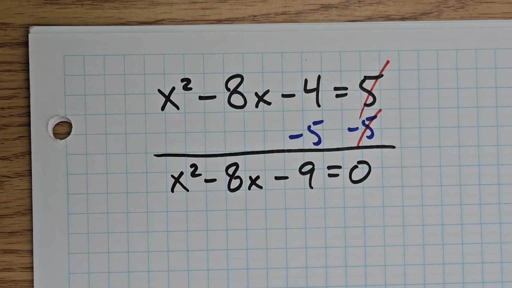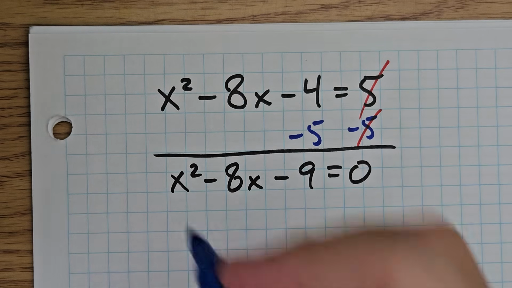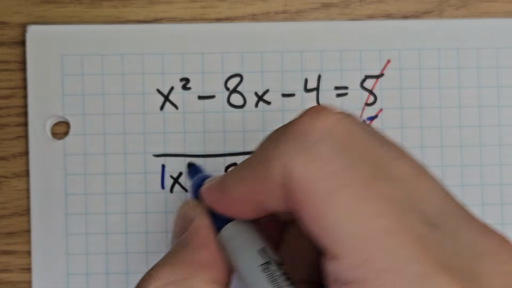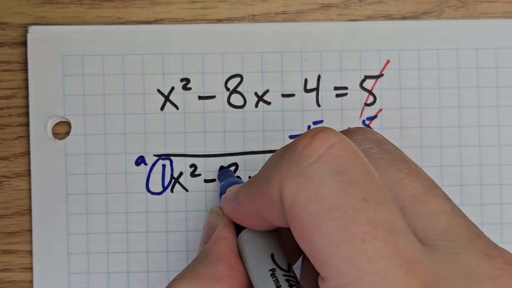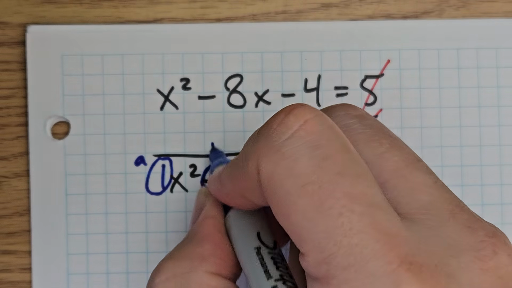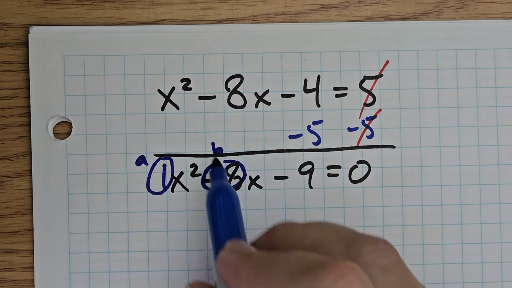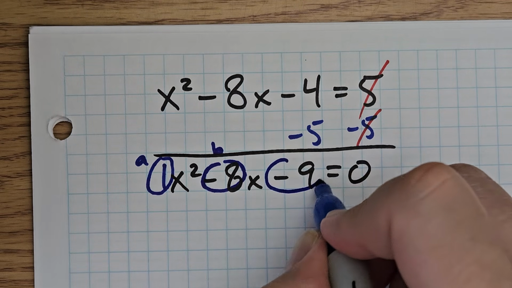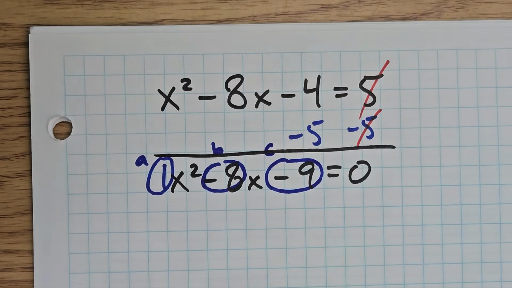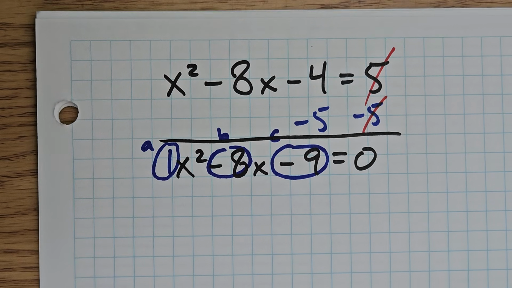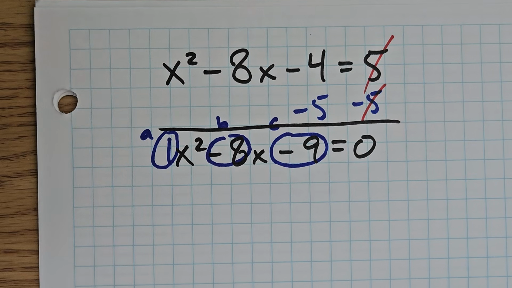Okay, and let's just take a moment to point out our quadratic coefficient. When there's no coefficient written, it's 1. We're going to call that A. And our linear coefficient, I should have given myself more room here, -8, we're going to call that B. And our constant term, -9, we're going to call that C. Hopefully that shows up there. A, B, and C, the three numbers in the equation after it's in standard form. And those are the numbers that we use for the quadratic formula.